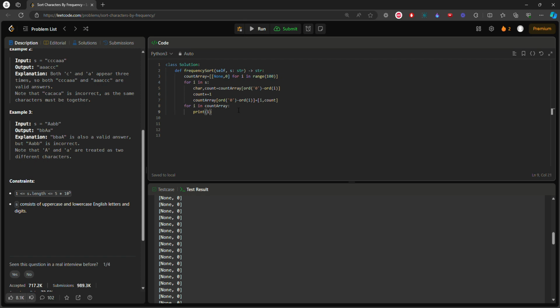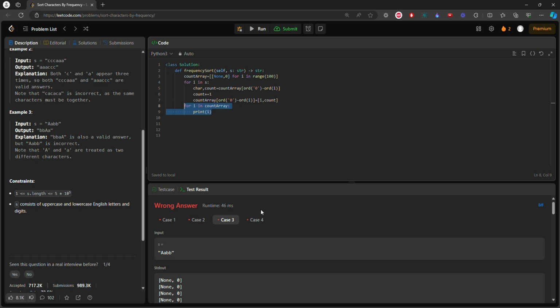Now you can directly sort the count array based on the first index. Now I will tell why I took none as the first value, or character as the first value, and the number of repetitions as the second value. Because if I did not take that, then how would we sort it? And hey, how lame this looks when you compare it to the above statement.